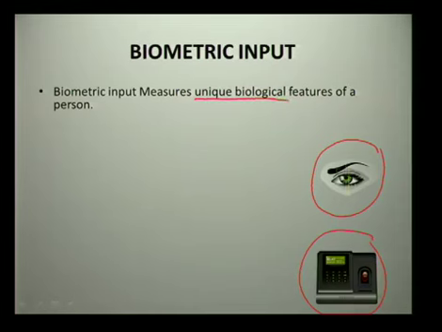Now, what is this, and when would you use this biometric device? A biometric device measures unique biological features of a person. This simply means that my fingerprint would be different from your fingerprint. That is why this biometric device has to be programmed to read each person's fingerprint.